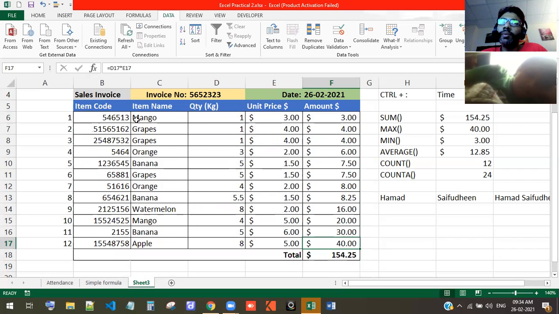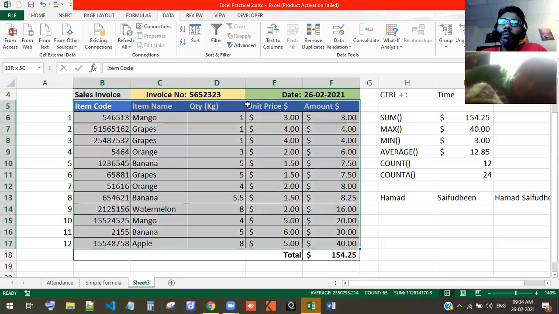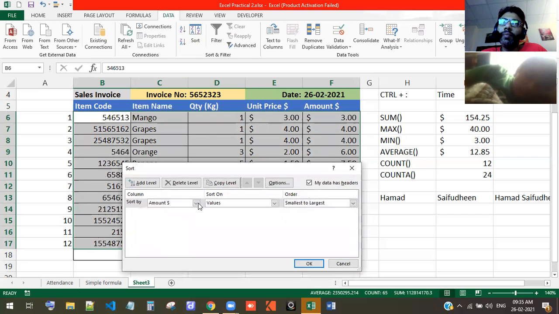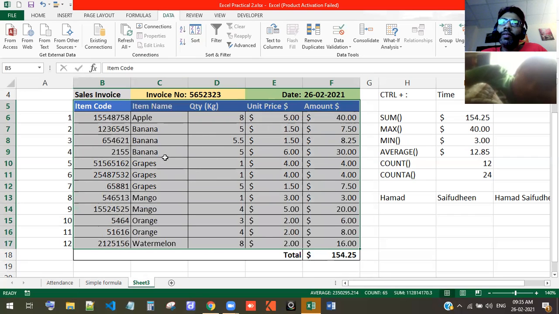Now, if I apply sort based on the item name, look at this. Banana is sorted here, three times. Grape sorted, mango sorted. But if you want anything extra sorted, within the banana we have quantities 5, 5.5, and 5.